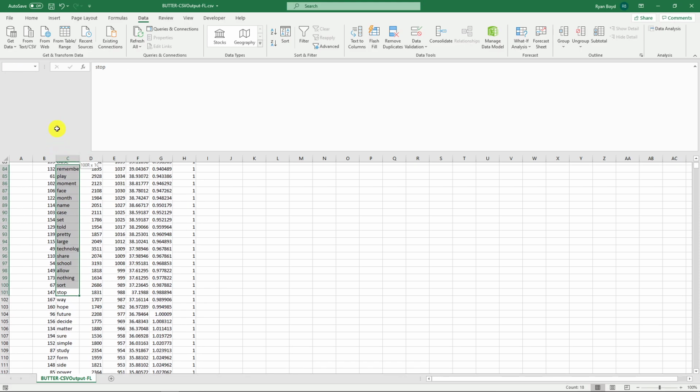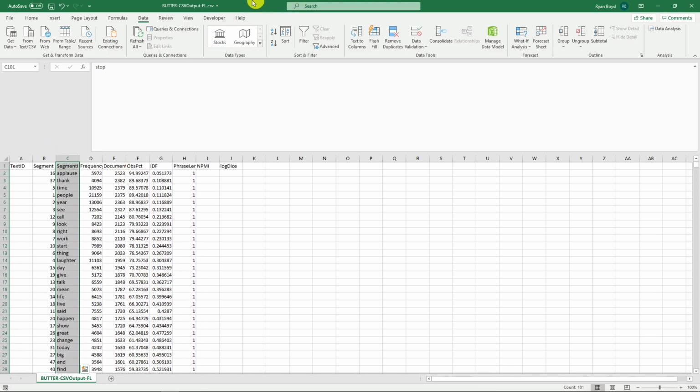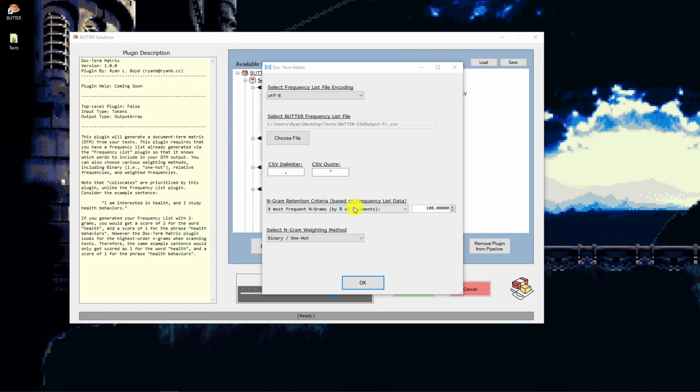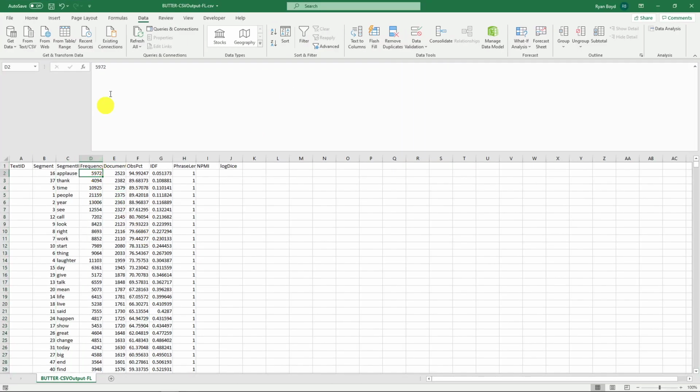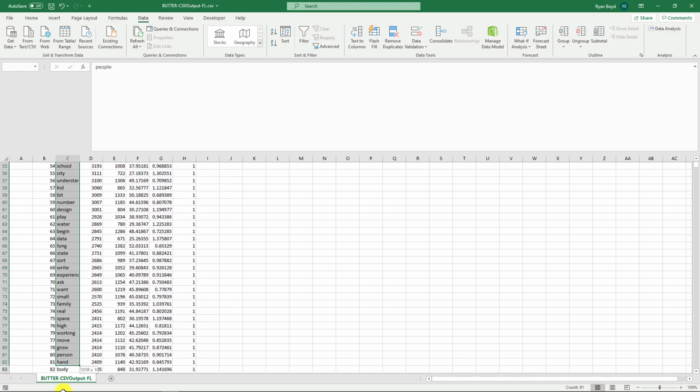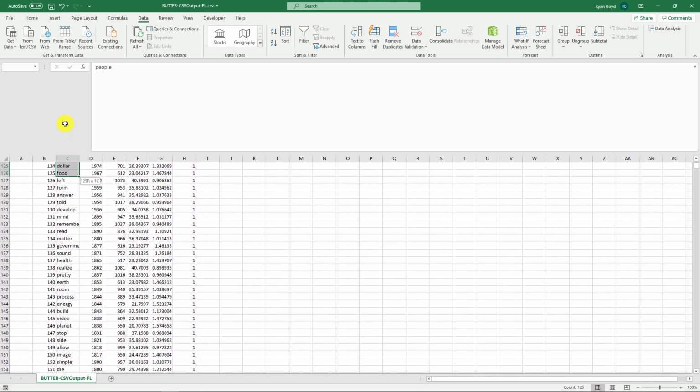So these 100 words would go in our document term matrix. And similarly, there's the X most frequent n-grams by raw frequency. Conceptually, that's the same thing, but we would be sorting by frequency. So the top 100 words by frequency is what would end up in our document term matrix. There we go, top 100 words.